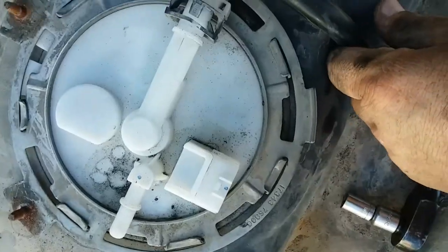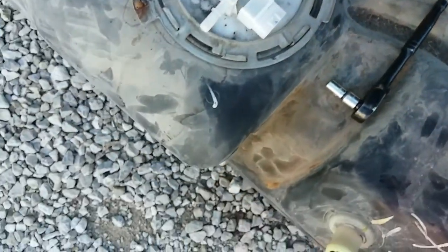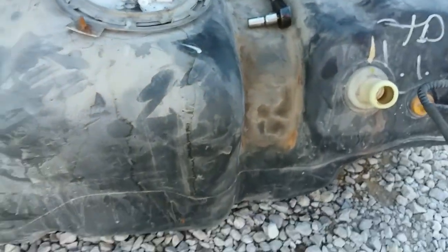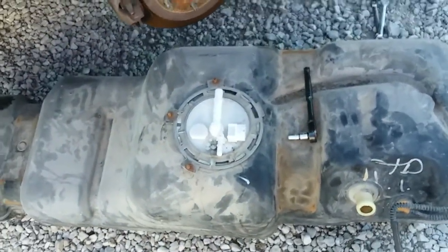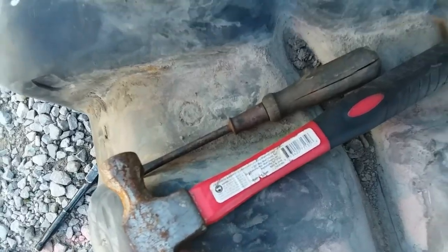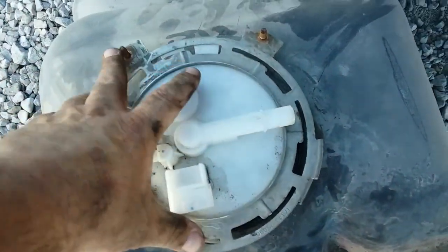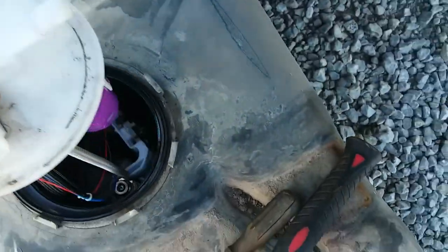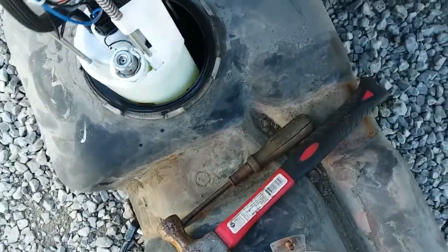I gotta get this hose off here. There we go. Get that breather tube off there. Alright. Well, there's that part of it. When I get the pump off, I'll get back to you. I just used a hammer and a screwdriver. You tap this ring around here. It comes undone. Pull that ring off there. Then your pump just comes right up and on out of here.